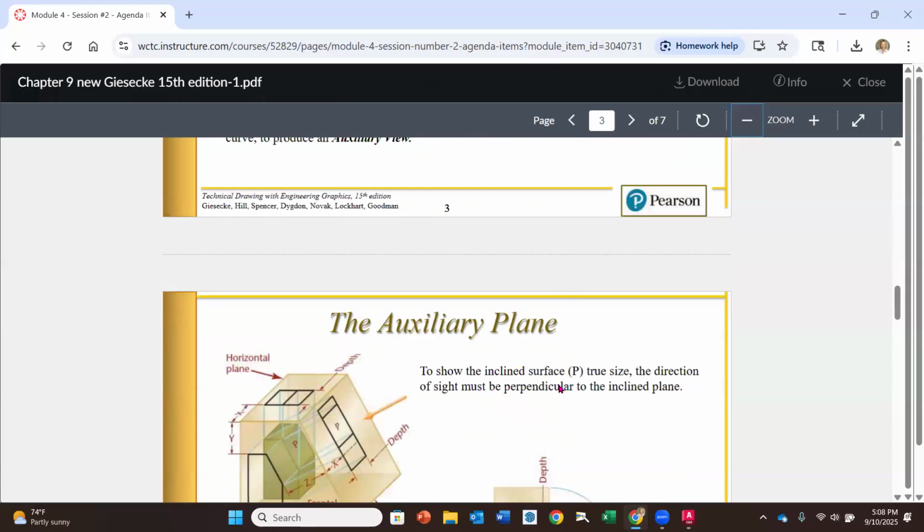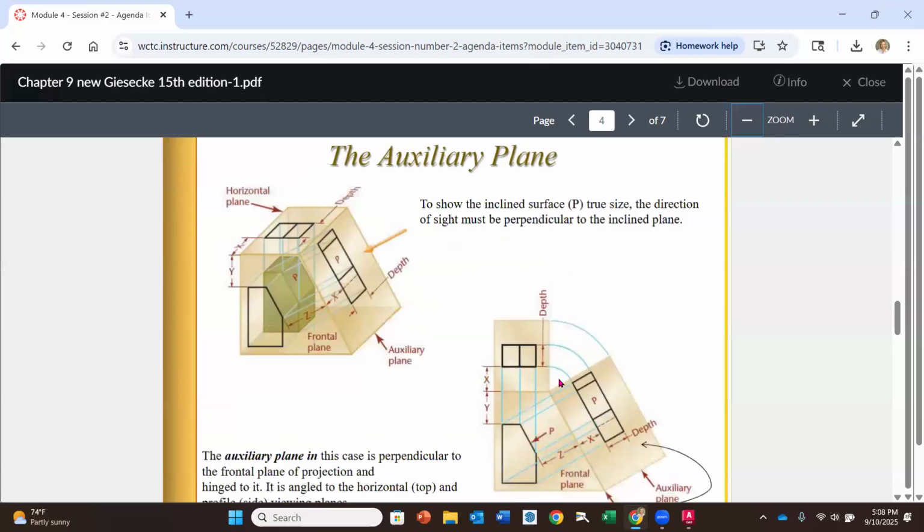Okay. So when we have an auxiliary view, we need to set up how we're going to look at this. And in here it says an auxiliary plane. Just like we did with the glass box around our part when we were looking at primary views, we're now setting up an extra side, if you would, that is at a different angle as opposed to just 90 degree mutually perpendicular sides of a box or a cube. So here you're going to notice that we set up our surface so that our line of sight will look perpendicular to the surface in this case that we want to look at.